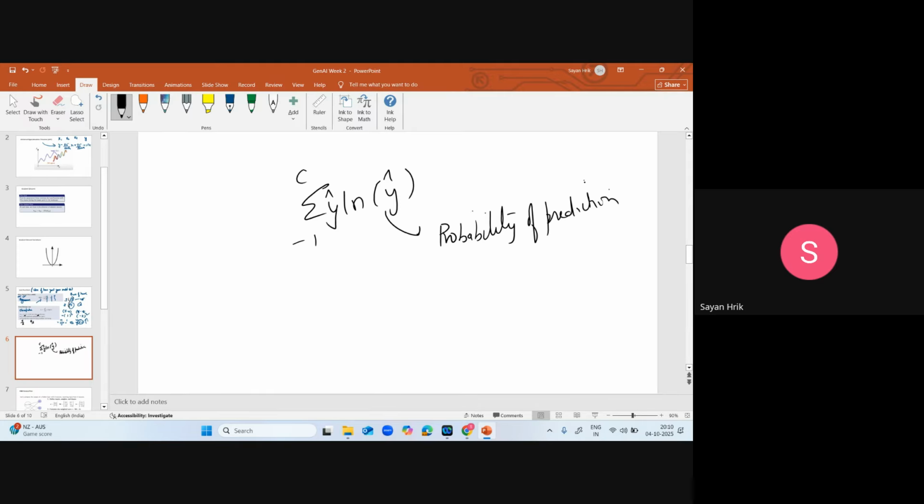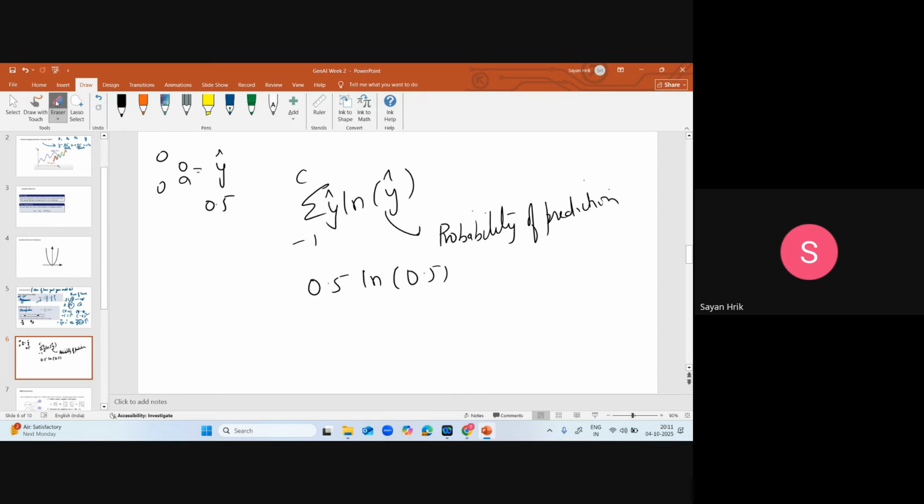Now, if you remember last week, we discussed the sigmoid neuron, right? And we discussed that the sigmoid neuron gives me an output of 0 to 1. So it basically gives me a probability of a class. For example, you are using a neural network here and it has a sigmoid neuron, and you get some probability, and that probability is called y hat. For example, it can be 0.5. So if the probability is 0.5, my cross entropy loss will become simply 0.5 ln 0.5.